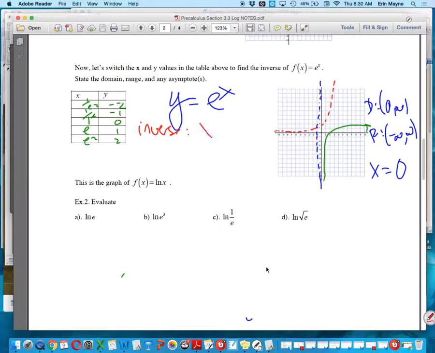Switch x and y. And then what? Yeah, I need to solve for y. And when I solve for y, I'm technically taking the log. So to be clear, the actual steps would look like what Lily just said. I take the log base e of x, the log base e of e to the y over here. But notice, this is just what?